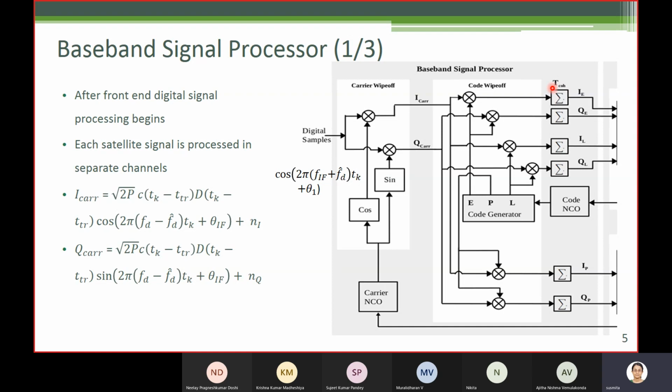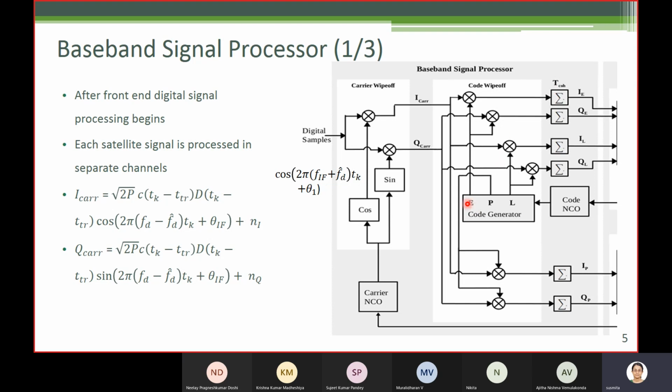Now this is the case for the simplest signal that we have considered in our discussion. Don't think that it always has values from 1 millisecond to 20 milliseconds. It can be more than that. But for the signal structure we have considered here, it varies between 1 and 20 milliseconds.